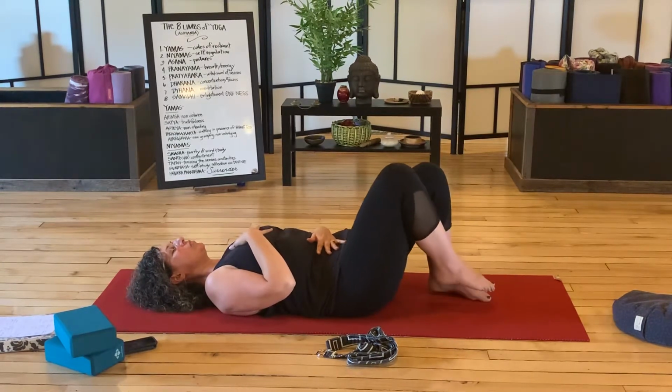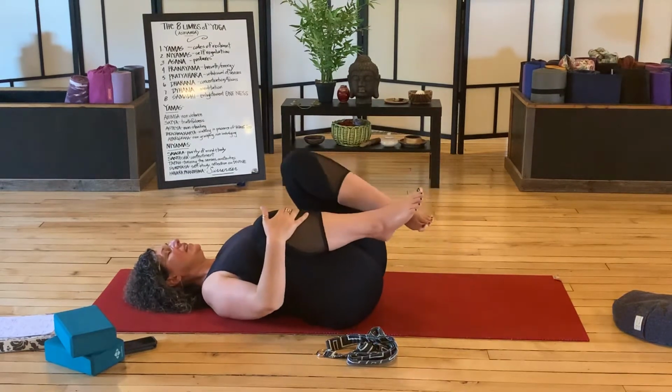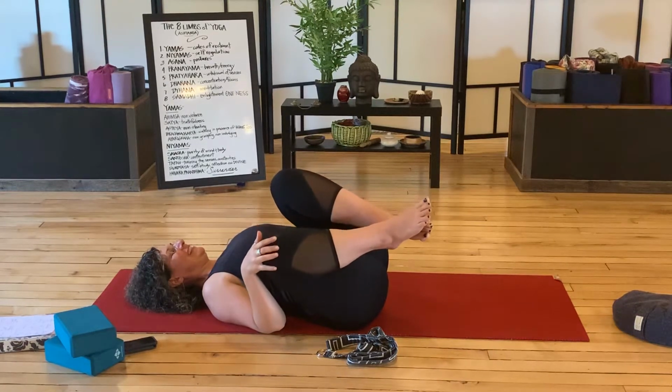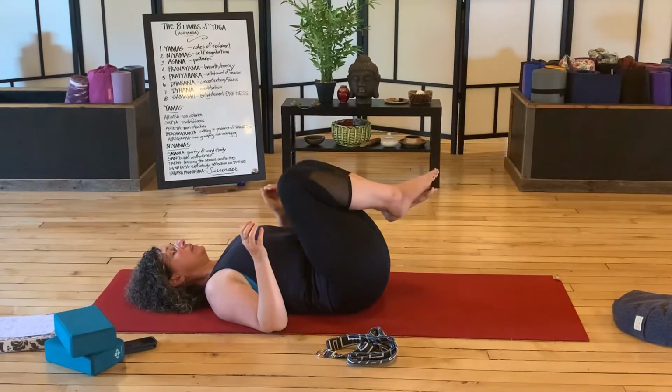Nice smooth breath, a nice full even breath. Let's draw knees in toward our bellies. Start to rock a little bit from side to side. Hang out in the places that feel really good when you land on them.